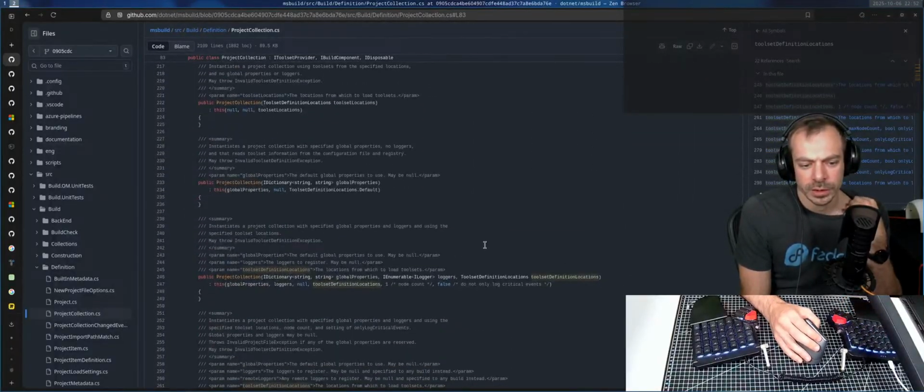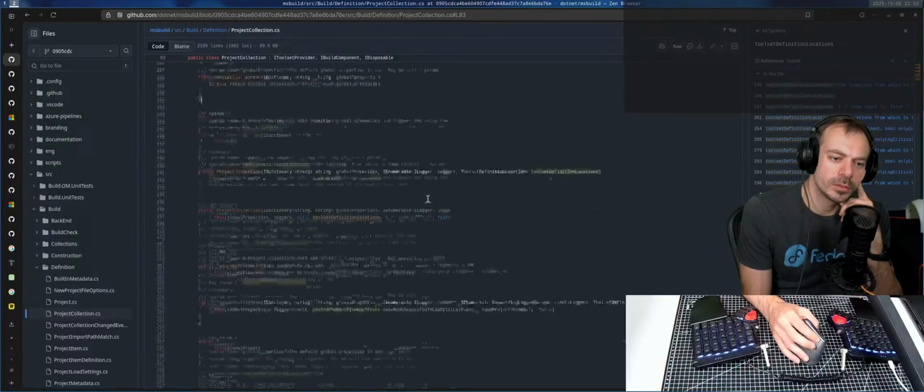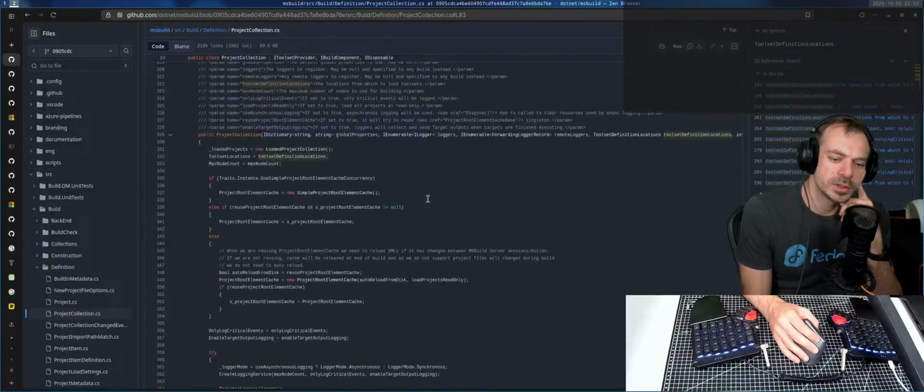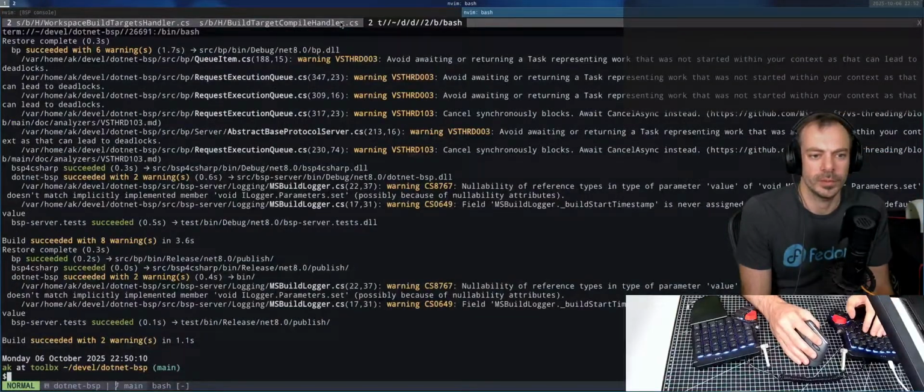So let's set it there. Default. So this is already set to default, so it doesn't change anything here actually.